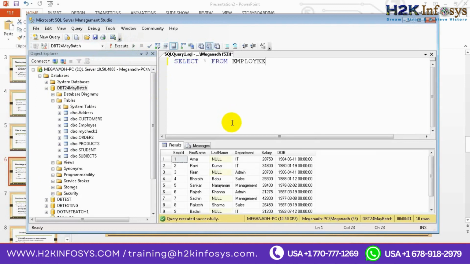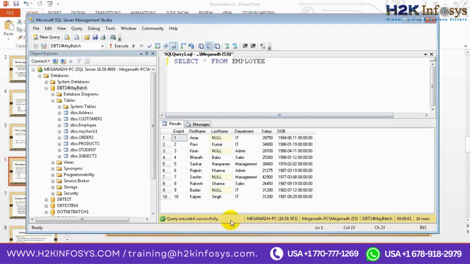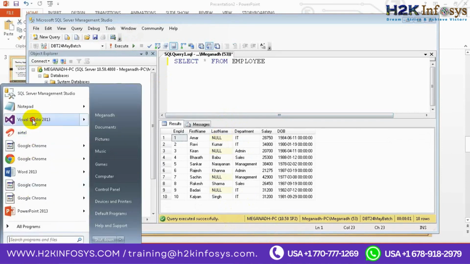Okay, perfect. I have employee ID and a few data. Now let me show you how to create the user interface, so how to test this. I'm going to create a new web application.